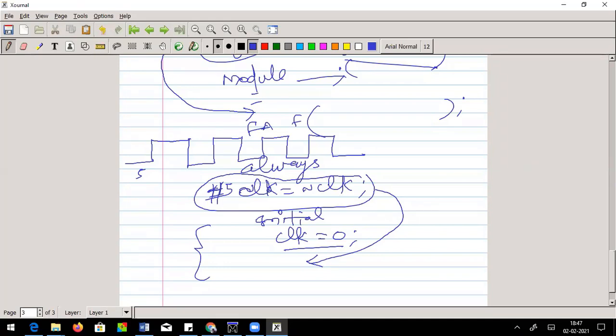I am removing the statement from there and putting it inside the initial block. So what will be my output? It will be constant. Clock signal will be constant. Any other answer? Any other? Come on, just now we have discussed. Still the answer is not right.